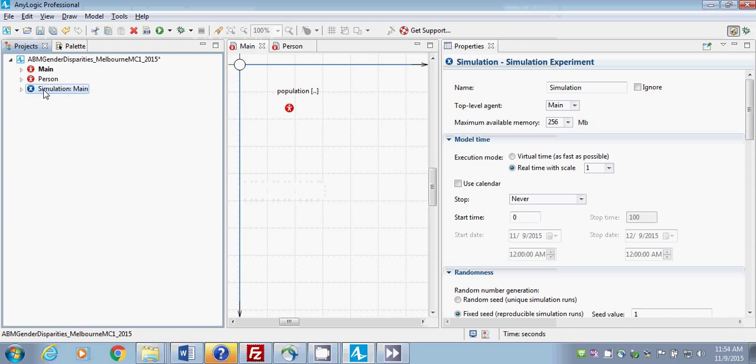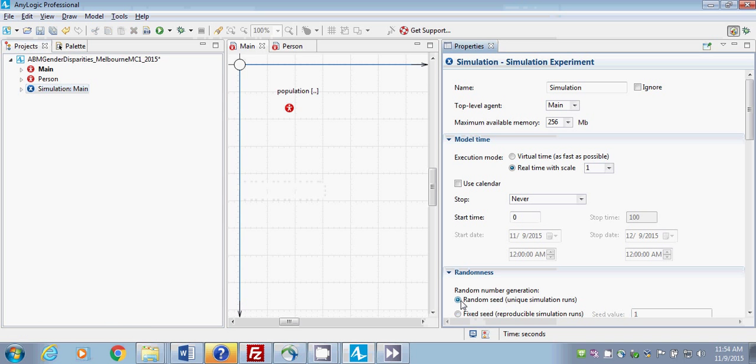I'd like you to go to the experiment, and within the experiment you'll see it has all sorts of information you can give: how long it should run, how fast it should run. There's an area called randomness here. Do you see that? You'll notice there's a choice here: fixed seed, random seed. In fact, there are others too, but I'd like you to choose random seed now. And now it will show it with different things.